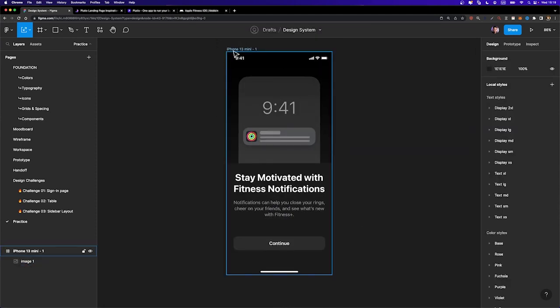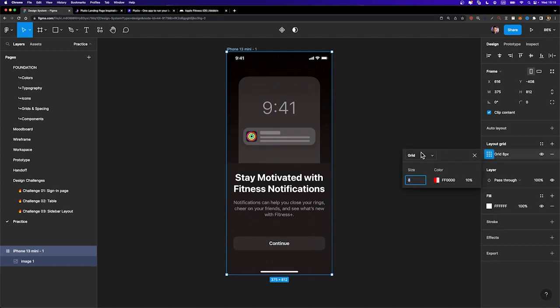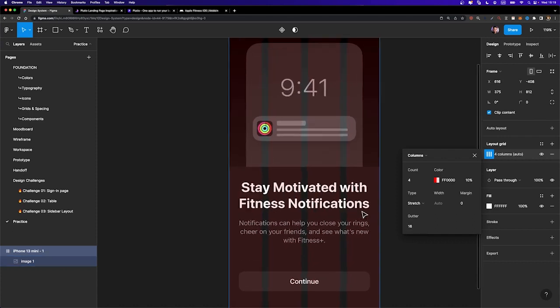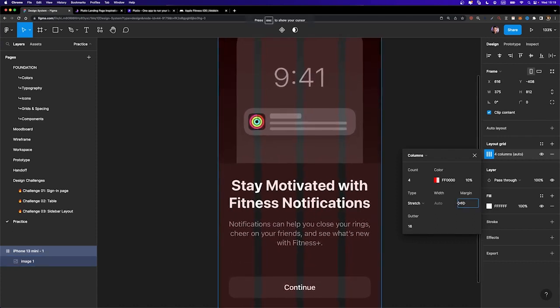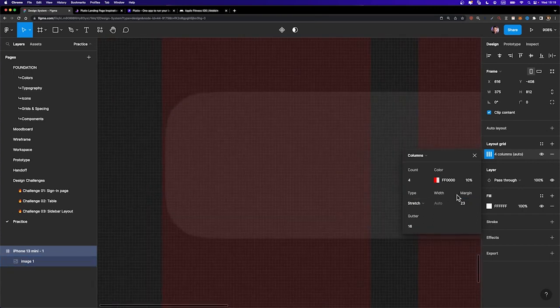Now imagine you wanna know how the designer set up a layout grid for this mobile application. In that case, you can simply add a layout grid to it, okay? I'm gonna change it to columns. Then I'm gonna change the count to 4. I'm going to set the gutter to 16, and then what you can do is increase the margin just like this, okay? And here, if I just zoom in, look what we have.